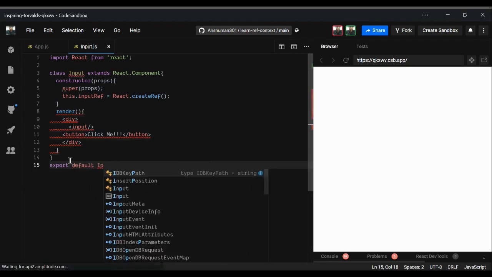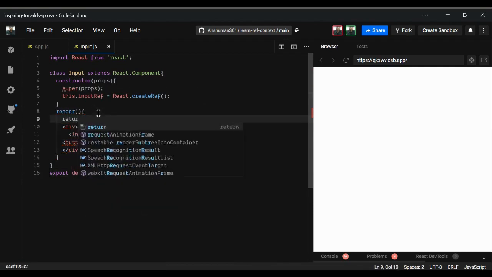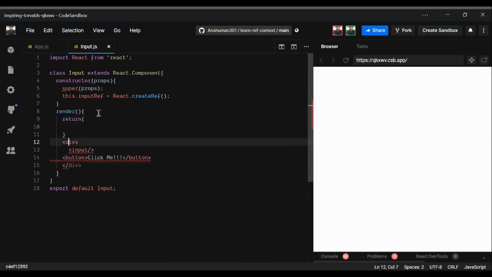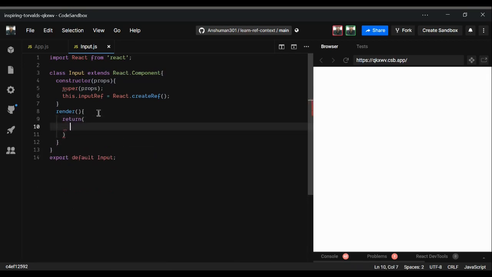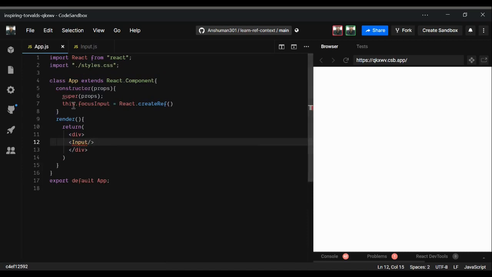So just exporting this file, export default Input, and we are going to use it. Oh sorry, I haven't used this return, right? So let's use it, and just copy and paste it here. Yeah, it looks good. Now we have imported it, right?